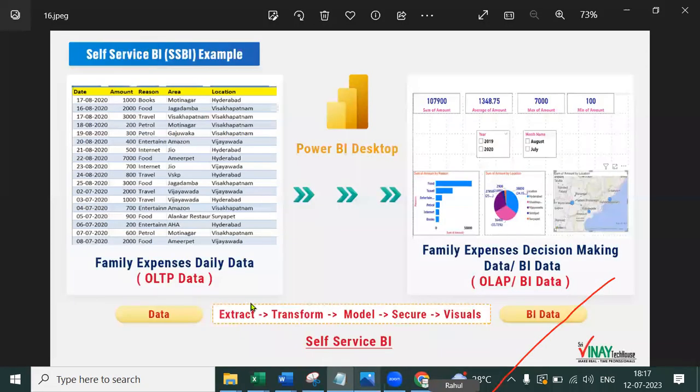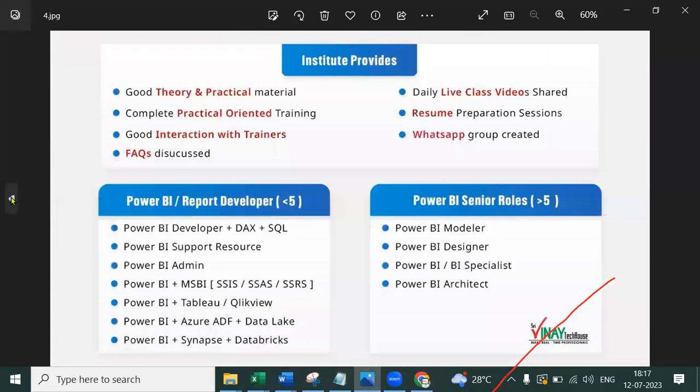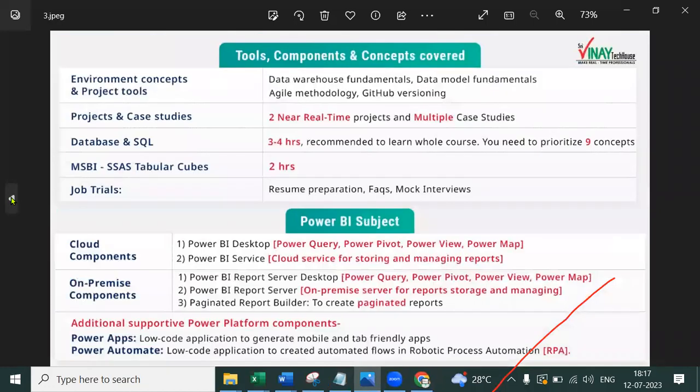And classes, very detailed classes, as I told you. I'm going to cover cloud as well as on-premises, both. Along with that, Power Apps and Power Automate, some understanding.